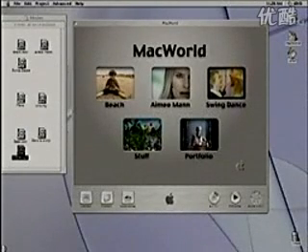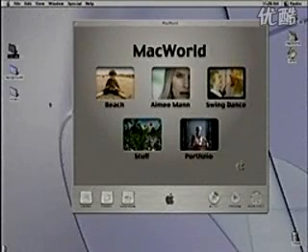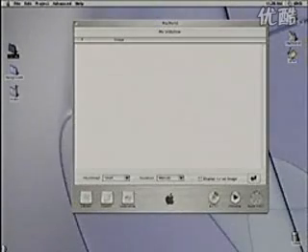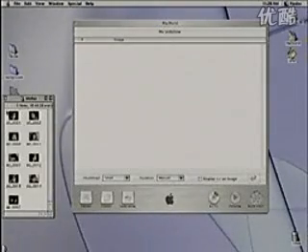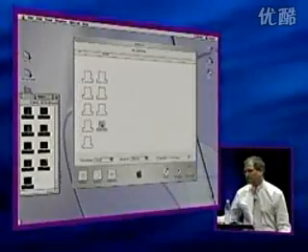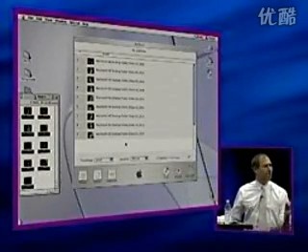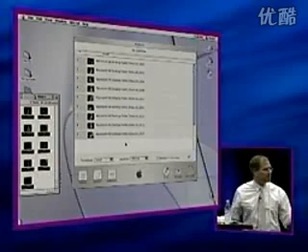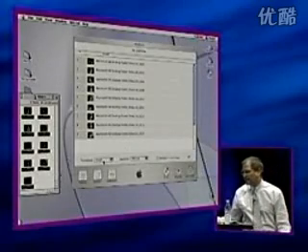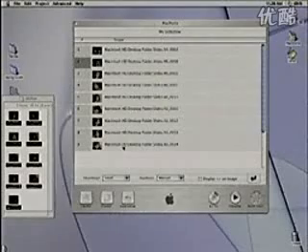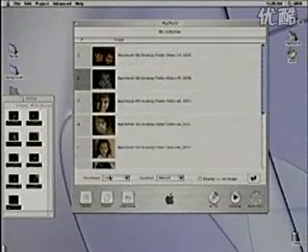And now I want to put some photographs here. And iDVD lets me have a slideshow right on my DVD. And I can go into this, and I've got some slides here. I'll just pick all these and drag them in. And I can put literally thousands of photographs on my DVD. Still photographs. And I can look at them. I can move them all around here. If I want to change the order of something, I can make the thumbnails large if I want to.